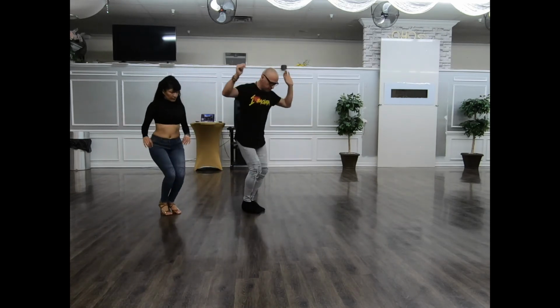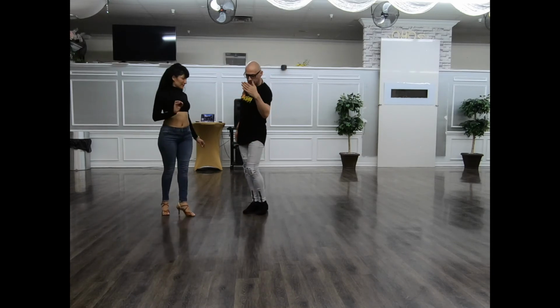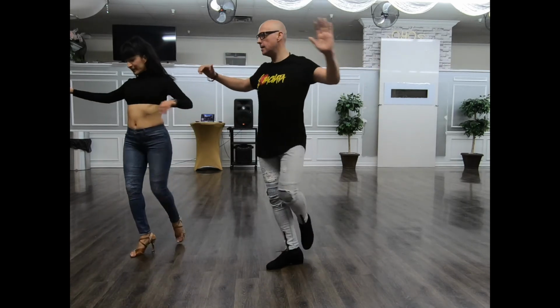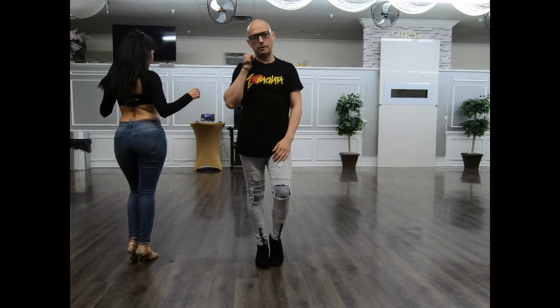1, 2, 3, 4, 5, 6, jump, jump. Tiny, tiny, tiny jump, okay? Right. At this point, I'm gonna finish here by turning to my left. 1, 2, 3. Tap, and to the right. 6, 7, 8. But facing that way.